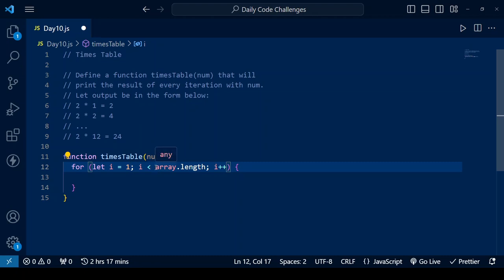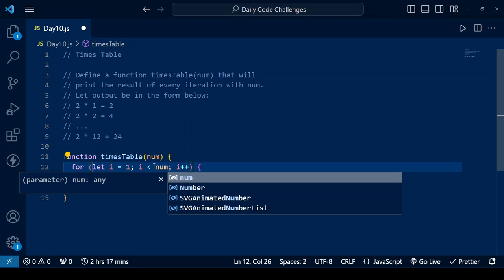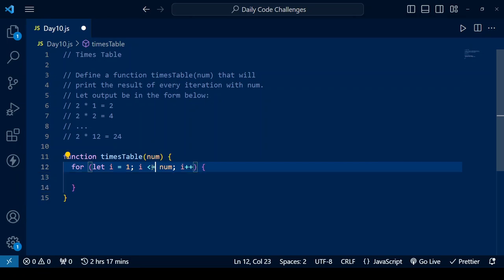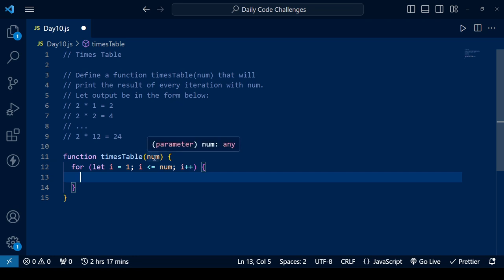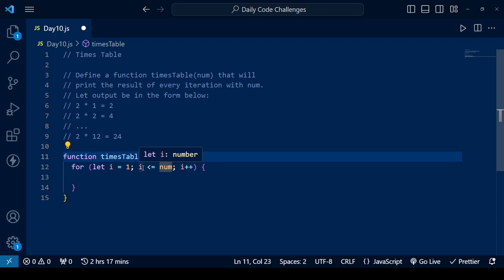Then for this next part here, we don't have an array in our question. So we remove it and we say let I less than num. So actually we want I to be less than or equal to num. What this means is that I is going to count from 1 up to the point at which num gets to. So if num is equal to 12, I is going to increase up to the point where it gets to 12 and the loop ends, right?